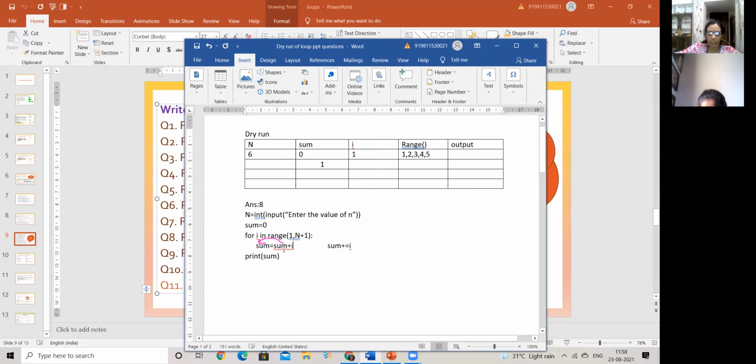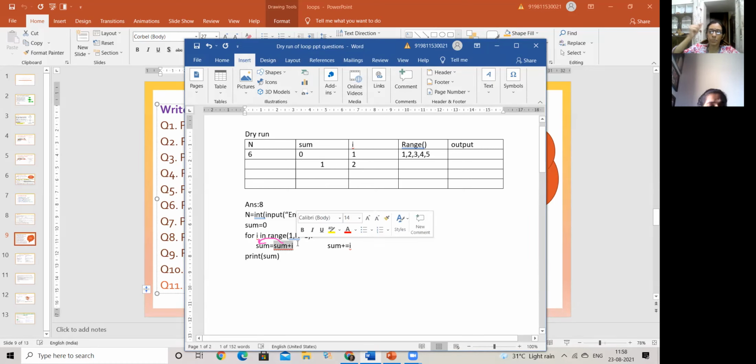Okay, nothing else to be done in the loop body. He goes up. Where does he go? He goes to this place. The range function basically generates the next number. Is it less than 6? Yes. So he generates 2. I picks the value 2. Then comes inside. Sum plus I.